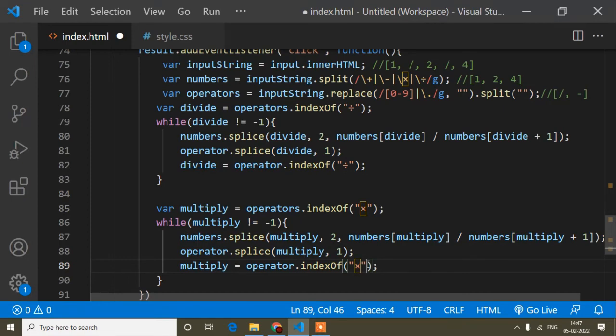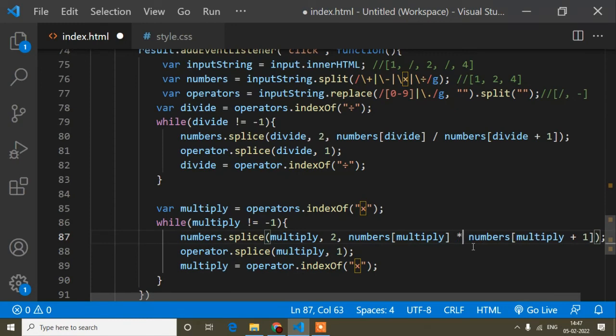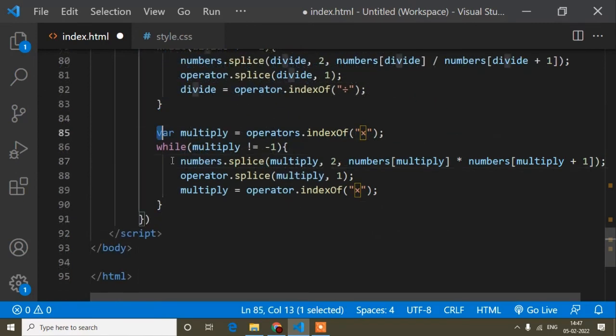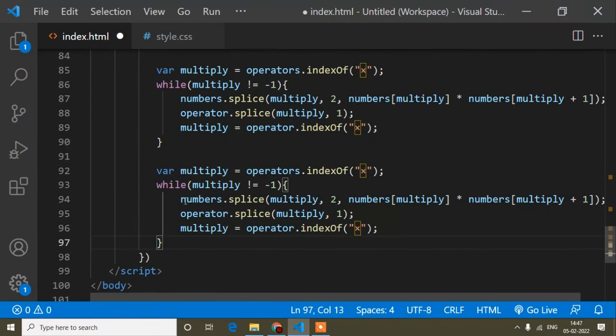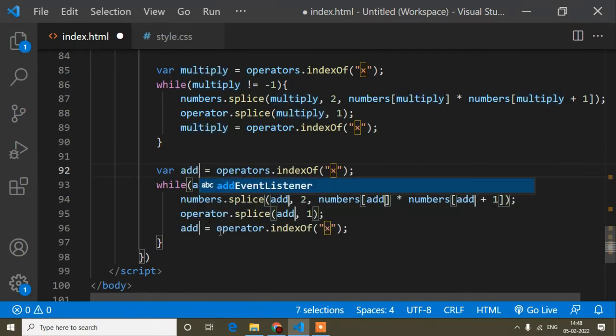Okay, so guys, here this multiply is done also. And now after that, I have to change this one using this multiply. Now again I will copy this one, and here I will add a variable name, I can add any variable name here. So here I will change the variable name, instead of multiply I will write add. Okay, the variable name is add, and here I will add this icon and it will be add.